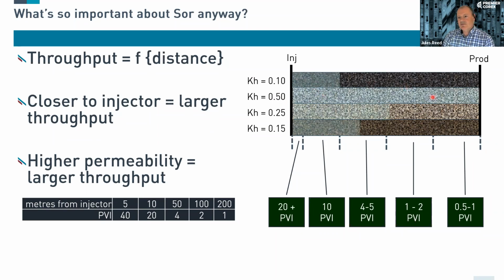Then as we inject, we get segregation of flow, and we'll have most of our flow through this top layer. As we get breakthrough through this thief zone or high permeable layer, we get one pore volume, but this layer has not seen one pore volume. It's probably seen overall about half a pore volume, but the layer here has not seen any injection. So you begin to get differences of flow.